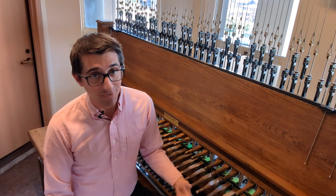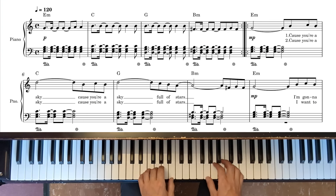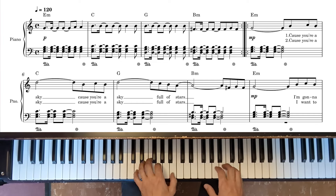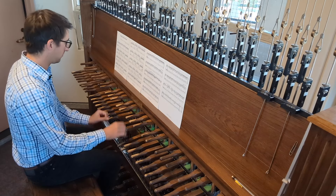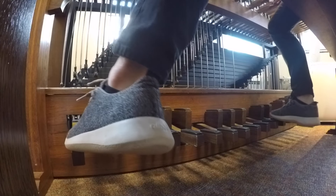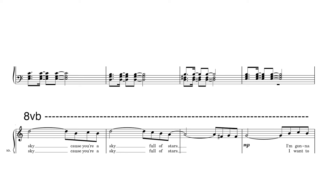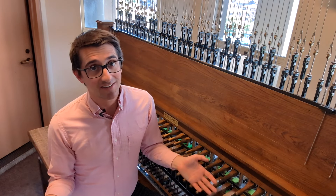When making an arrangement, we often start with a piano score. And if you take a look at a piano arrangement of a pop song, it probably has you playing the melody with your right hand in the top voice. It works well on the piano, but when playing the carillon, it's easy to forget this first piece of advice: play it upside down. Sometimes this means I'm actually reading off a piano score flipped — reading the top line and playing it an octave lower with my feet, and reading the bottom line and playing it an octave higher with my hands. It took me some practice to be able to play that way, but it's a pretty useful trick.